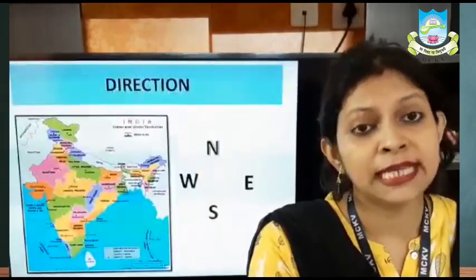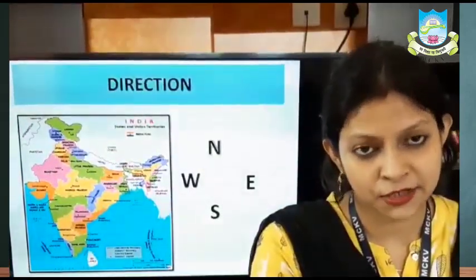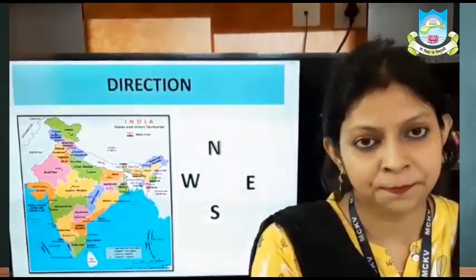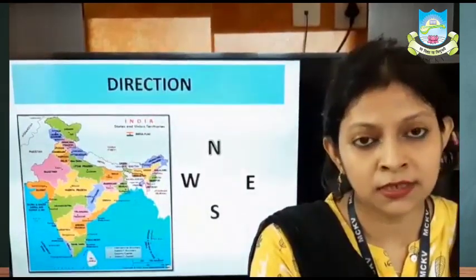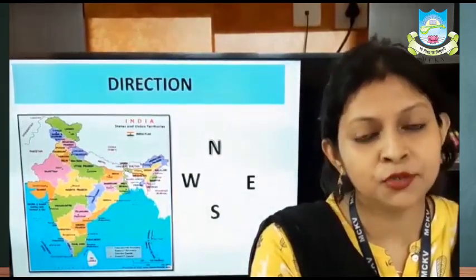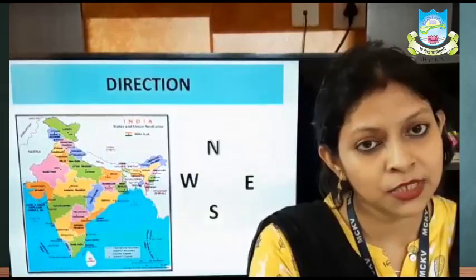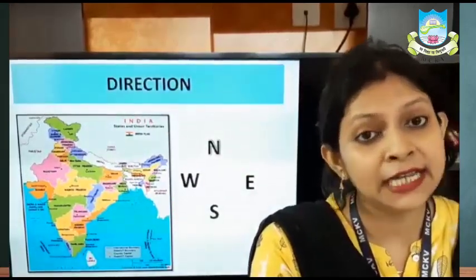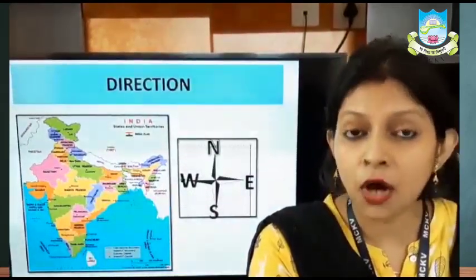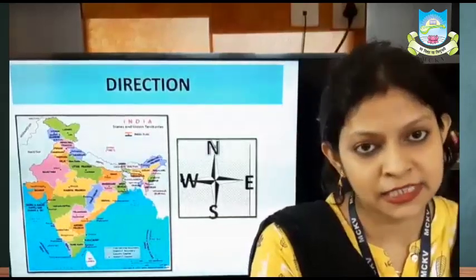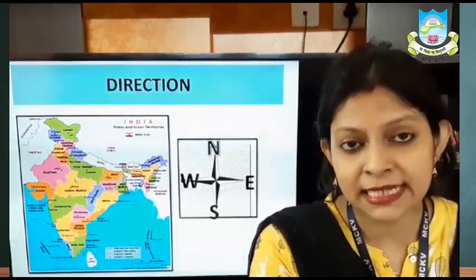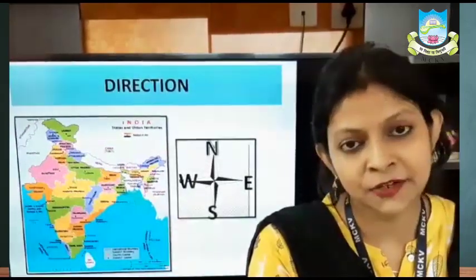Let us move on to the next component of a map, that is direction. Suppose you are a foreign traveler visiting India for the first time and you have no idea about the northern, southern, western and eastern part of India. All you have is this map to your disposal. So what do you do in such a situation? Which is that component that will guide you safely to your destination? It is always either a north line or a compass that shows all the four cardinal directions north, south, west and east with the help of capital letters N, S, W and E respectively.